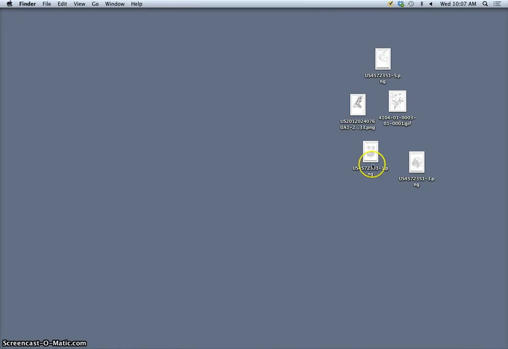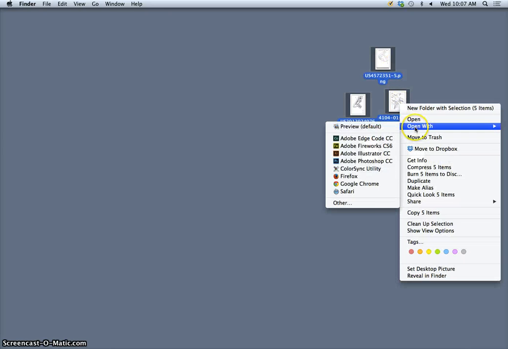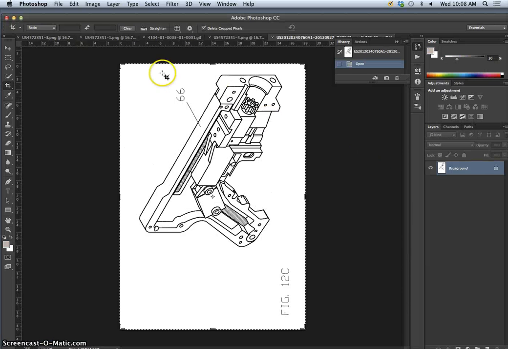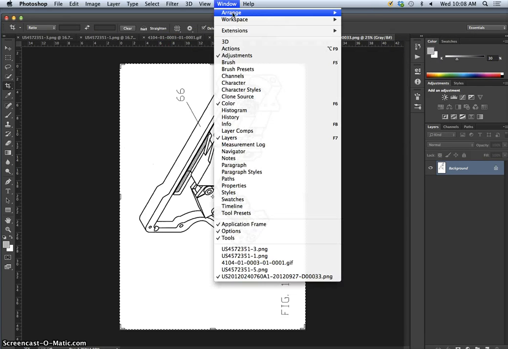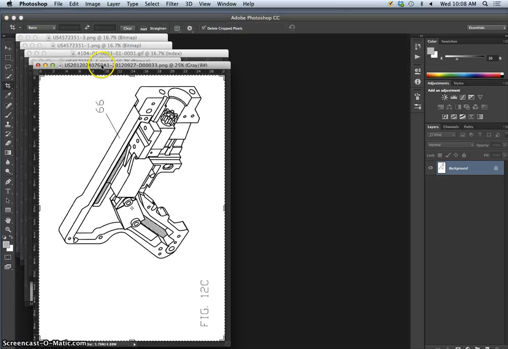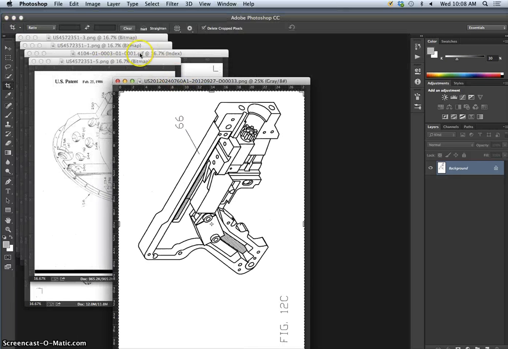And now all of these reference images I'm going to open in Photoshop. To do that, I can't just click on them, otherwise they'll open in Preview because they're online formats. So I'm going to select them all, right-click or control-click on them, and open them with Photoshop. When Photoshop opens multiple images, it puts them in individual tabs, just like in an internet browser. And so I want to float them all in individual windows. So I go up to Window, Arrange, and Float All in Windows. So now I should have all 5 like this.